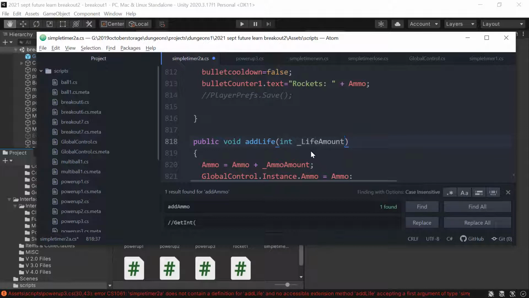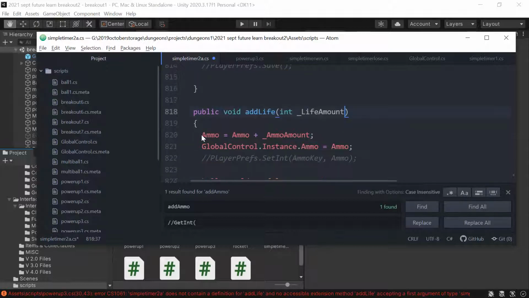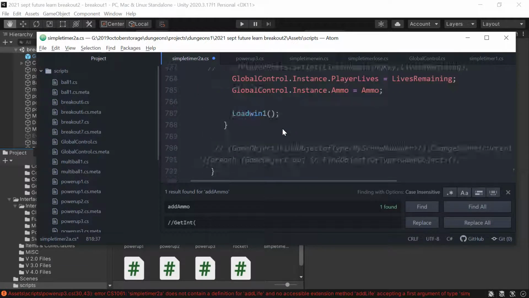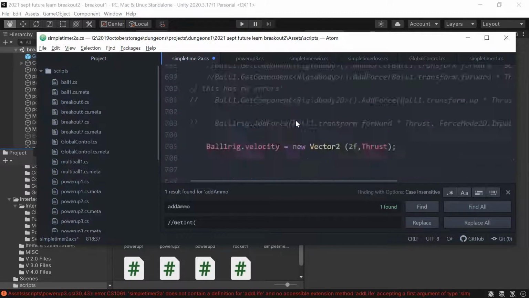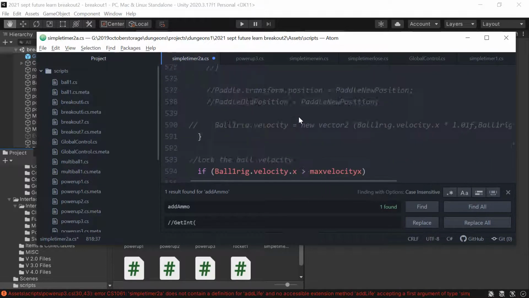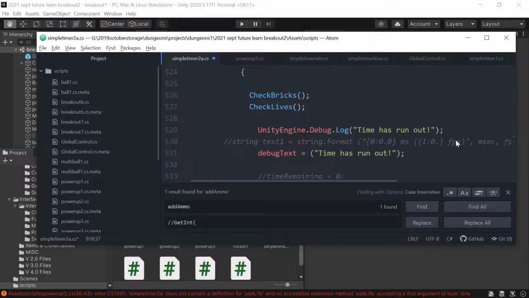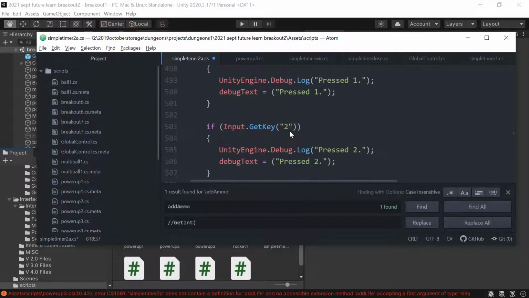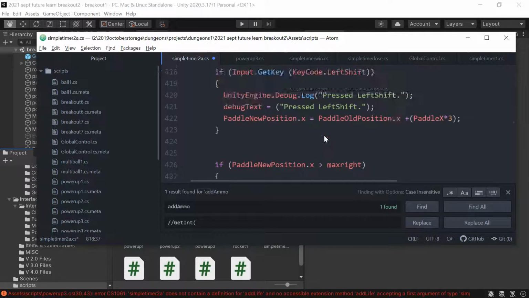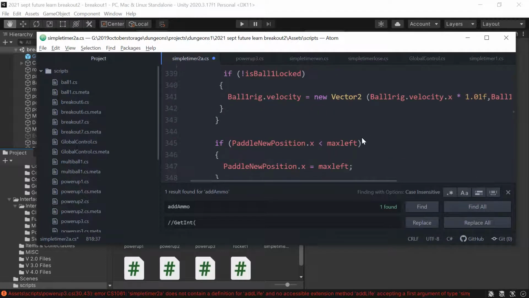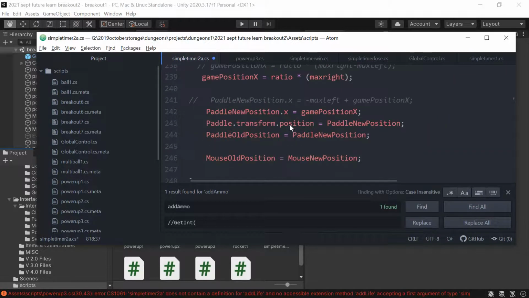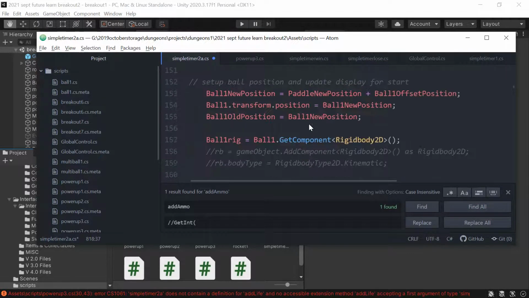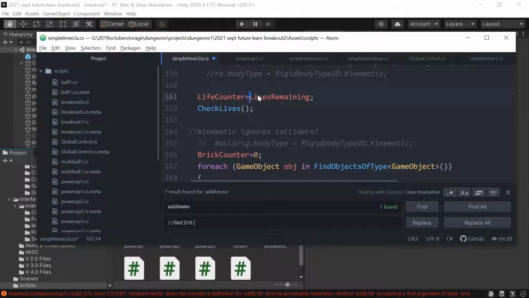No, add life and life amount, that's fine. It's lives remaining though, instead of lives. Probably should just put lives, but lives remaining. Good, copy.